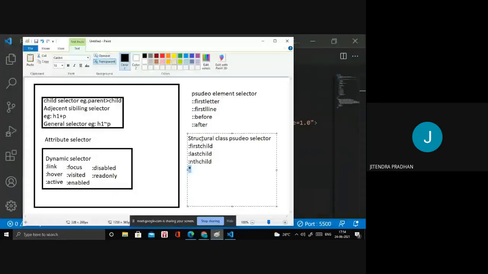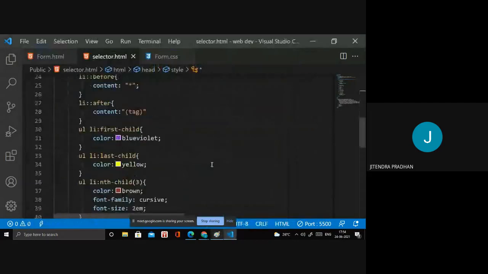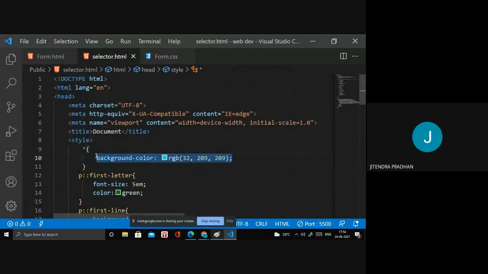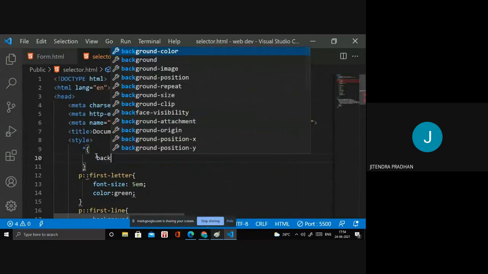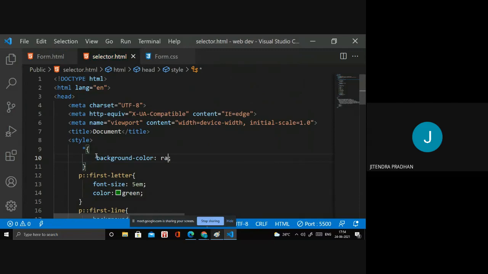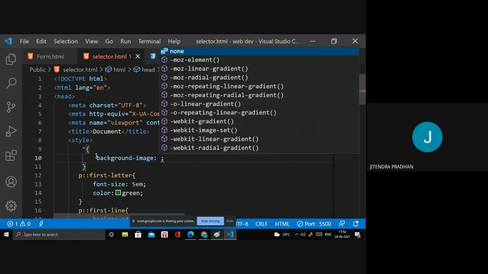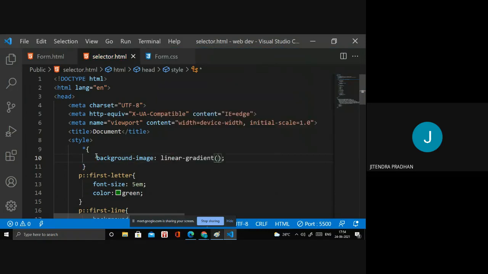So we move forward to what is the linear gradient and next one is radial gradient. Okay guys, so let's see. I will be affecting that one. This background color we have radial gradient, not in that. I think it's image there. Background image we have linear gradient. Okay, in that we have red, blue, green.